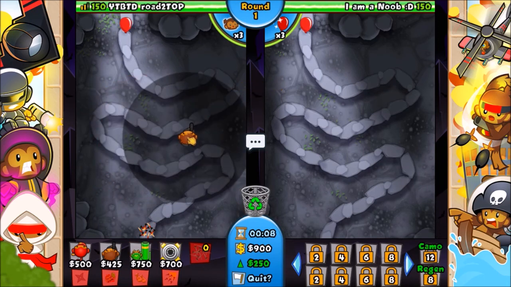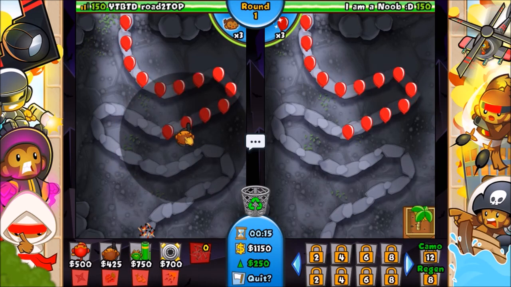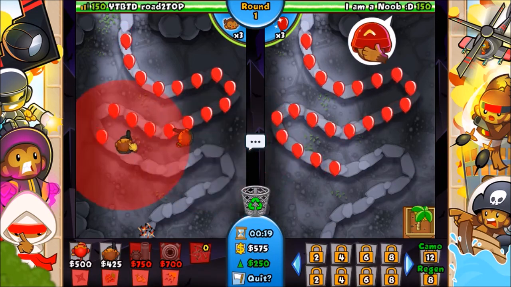And let's move to game 2. GG, my friend. So, his name is I Am A Noob. And this is going to be a very weird game. I believe that's the guy who will face palm me now. Yes, that's the lame guy.